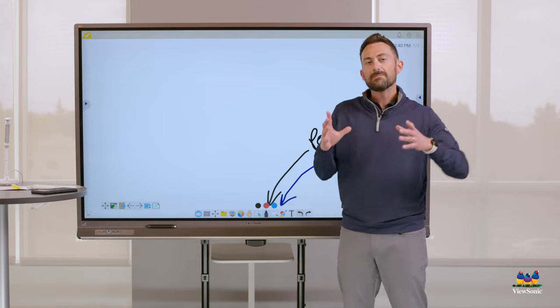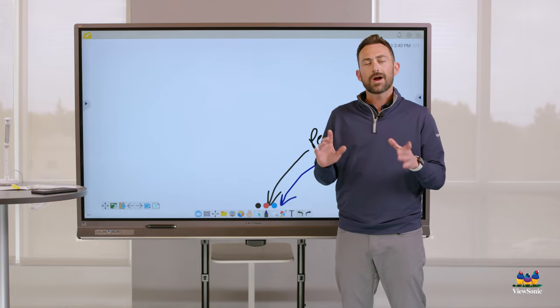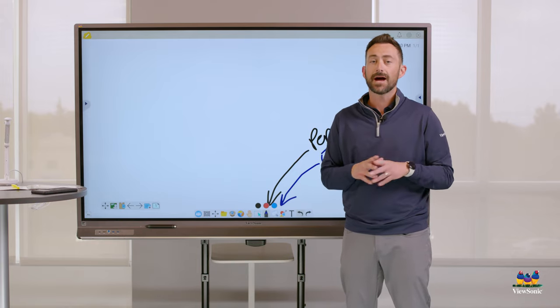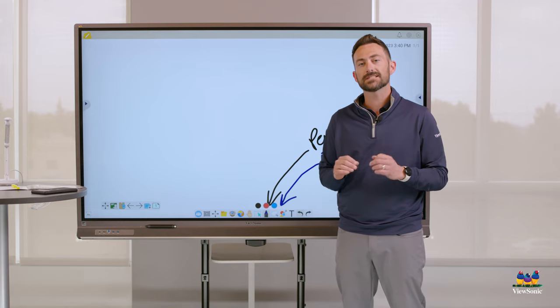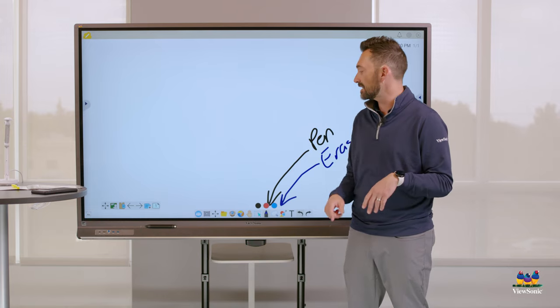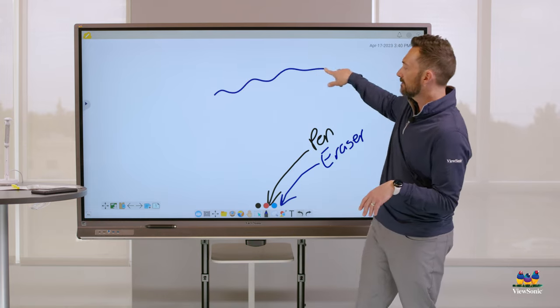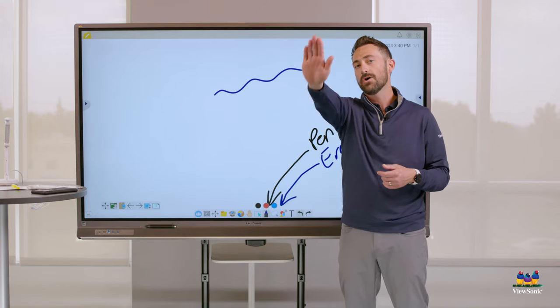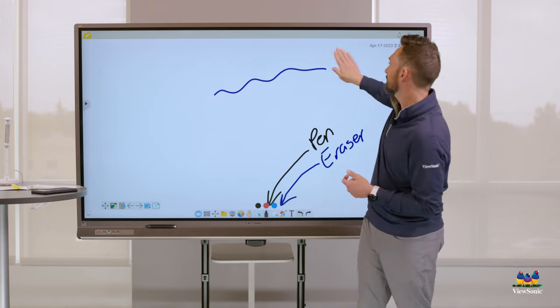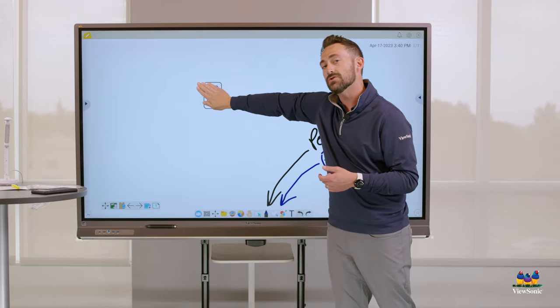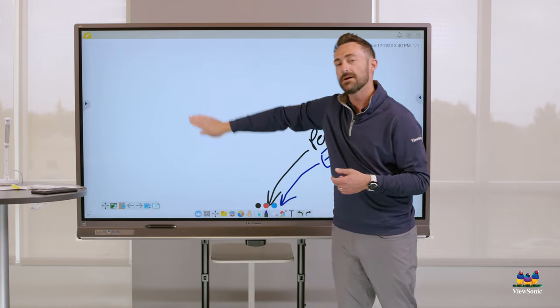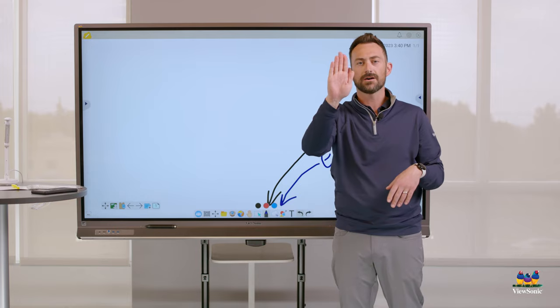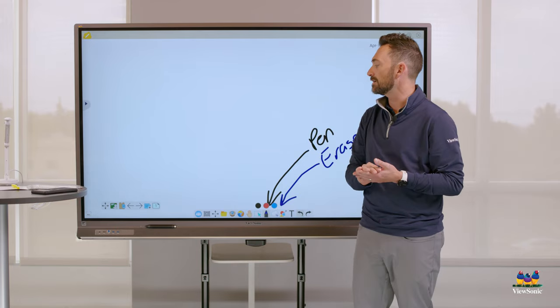Now the board, as I mentioned, is multi-touch. It allows multiple people to write at the same time. However, it also can detect the size of objects. So let me give you an example. If you're writing and you want to erase, you actually don't have to switch to the eraser. All you need to do is make a flat palm like this, and it's automatically going to activate the eraser tool. That's because it detects the size of the object that's interacting with it.